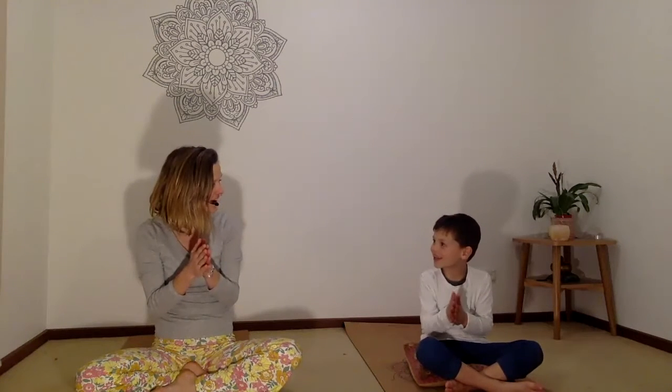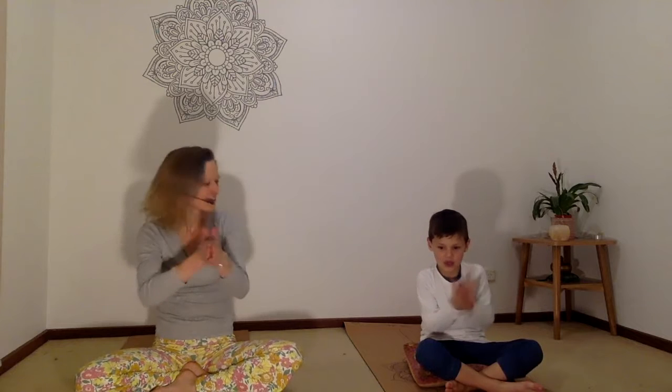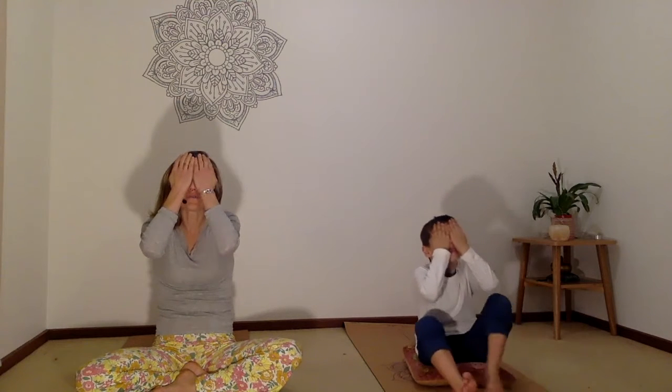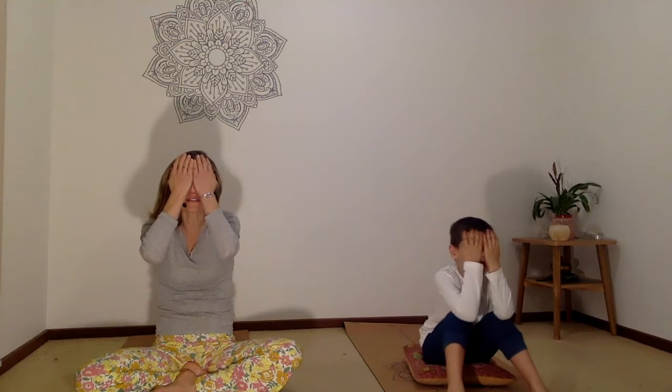Give yourself a clap for coming here to the yoga class. What does that feel like? Just notice. Slow it down — slow the hands down till you stop. How does that feel? And begin to rub the hands. Rub the hands. Create some heat in the hands. Nice and warm in the hands. And then bring the hands over the eyes, the warmth over the eyes. And into the darkness.